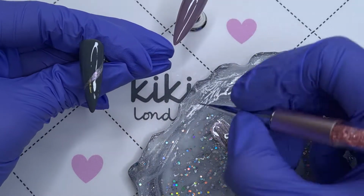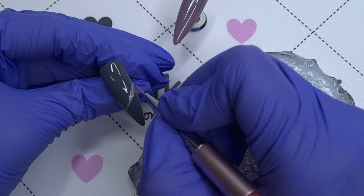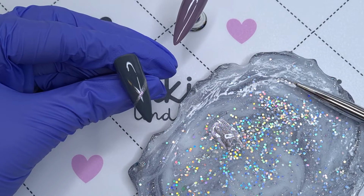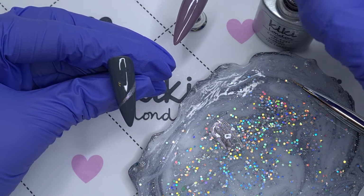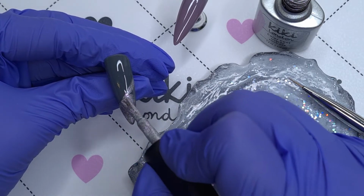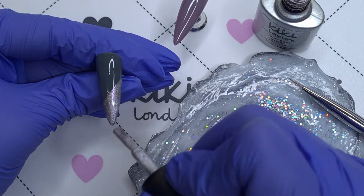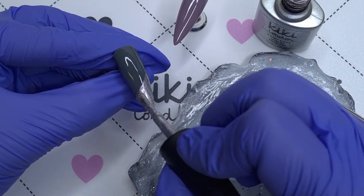Just because I felt as though the Silver Shrine worked beautifully against the grey and the pink, and I thought it would be a good time to show you guys how you can add two colours on to one nail and keep it nice and simple. I know that freehand nail art can be quite tricky to master, so I just thought I would share something simple with you all. I'm not amazing at freehand nail art myself, but practicing things like these kind of designs really just helps you learn how to control your brush.